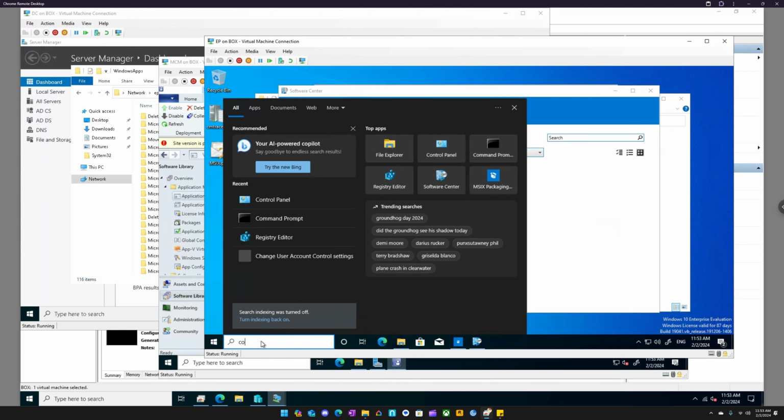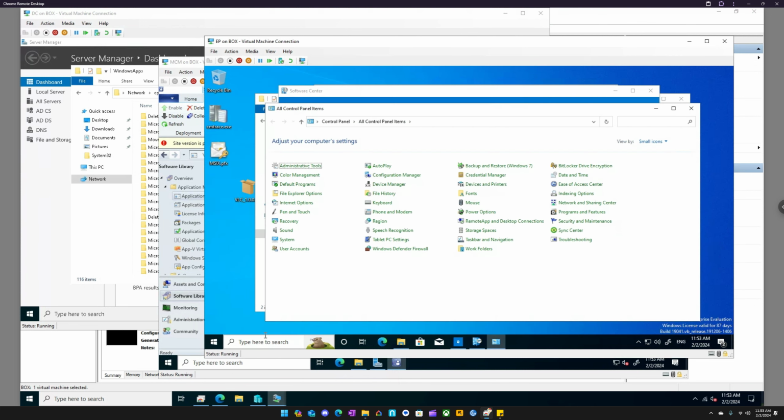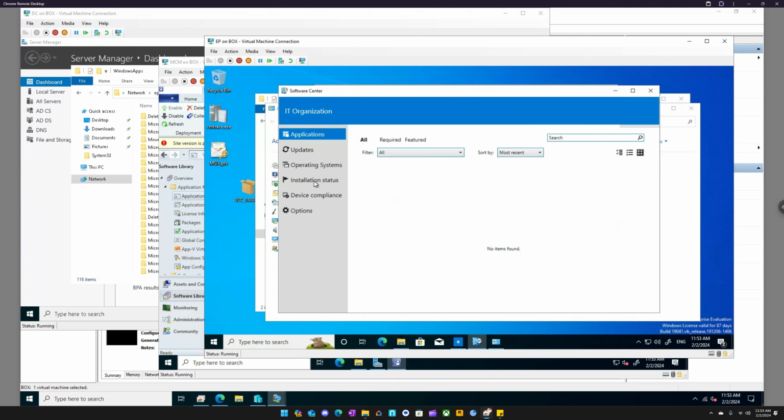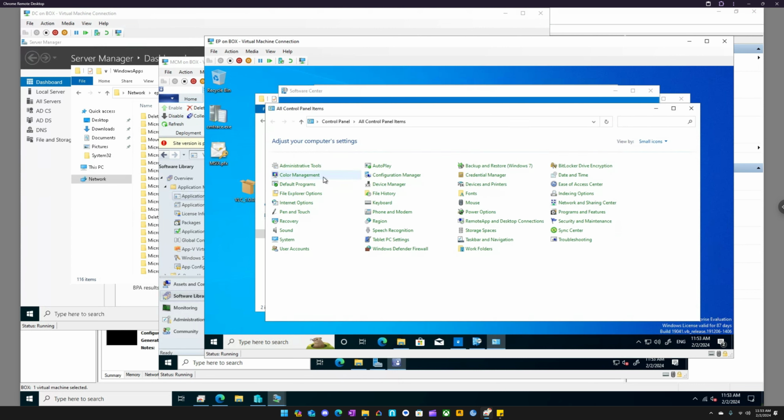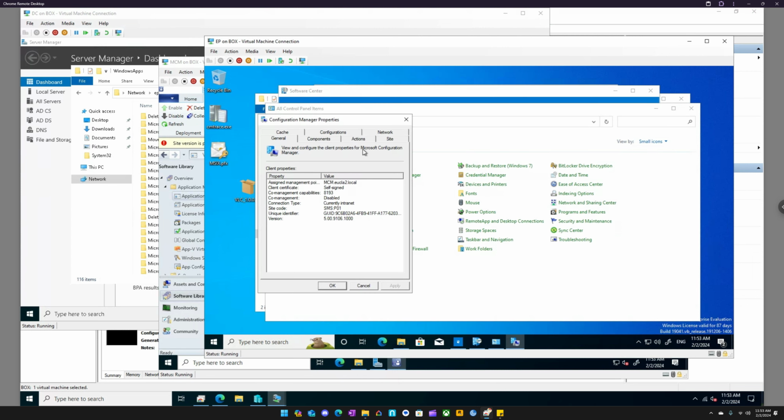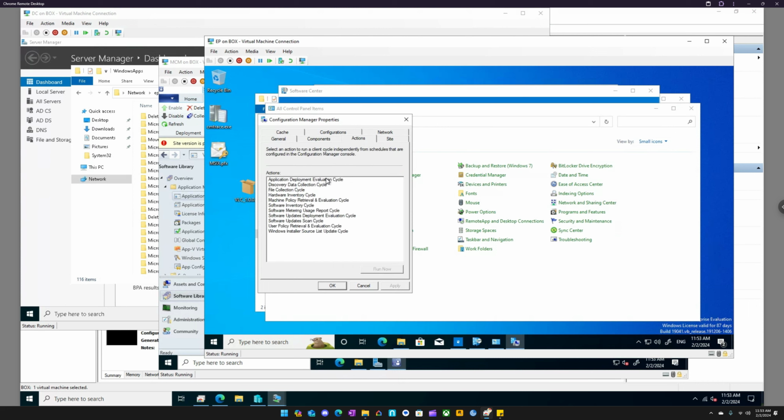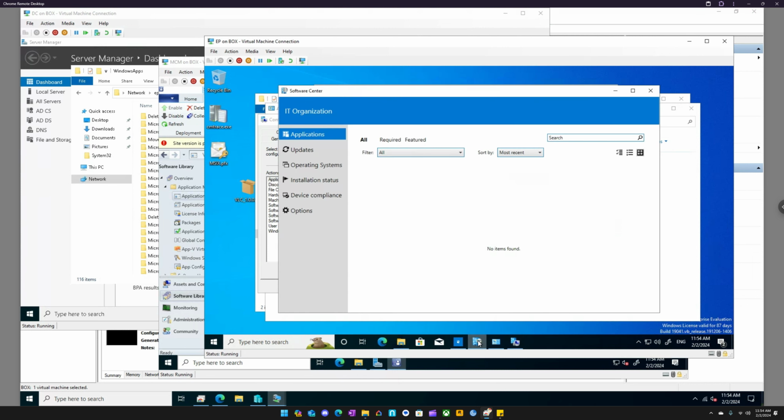So let's go to Control Panel. And let's go to Configuration Manager, Actions, Run Now. We'll just give it a minute.